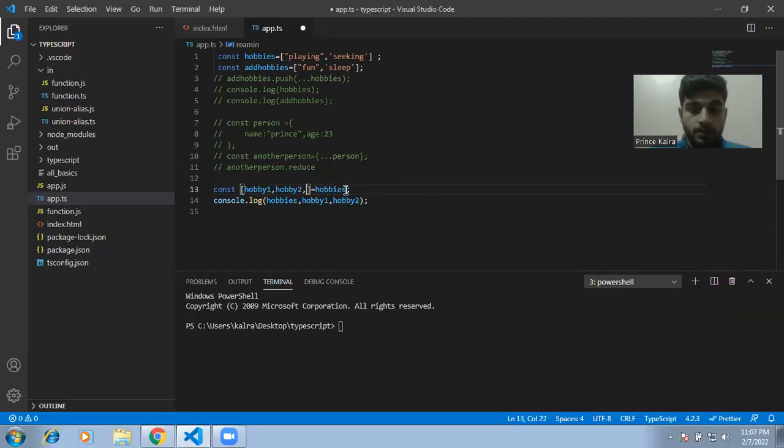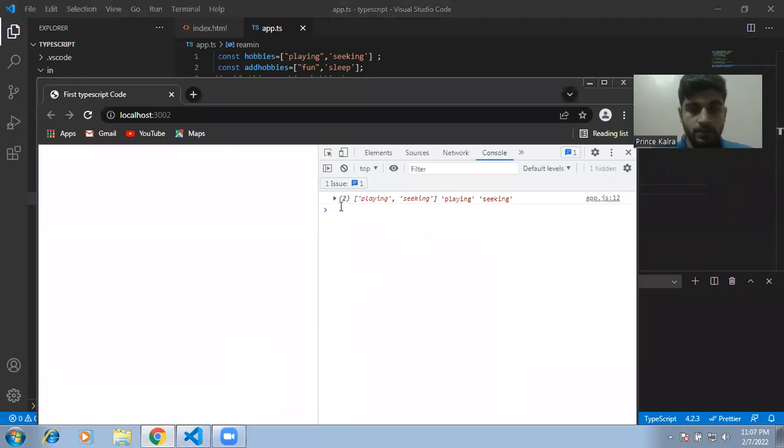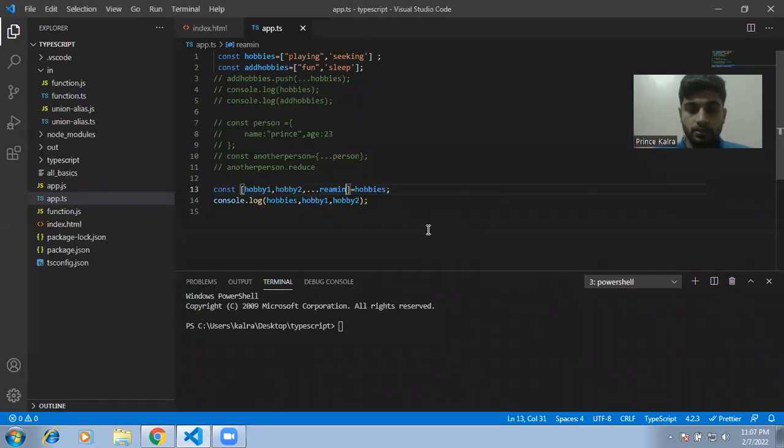So here we are using the spread operator, and you can see that these are our hobbies values. So this is the array destructuring.